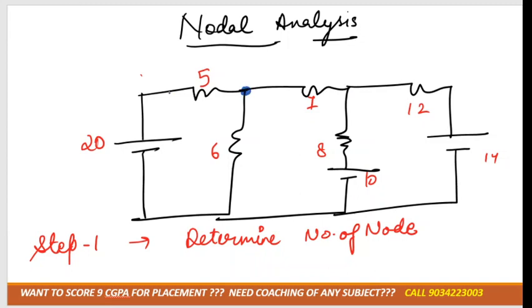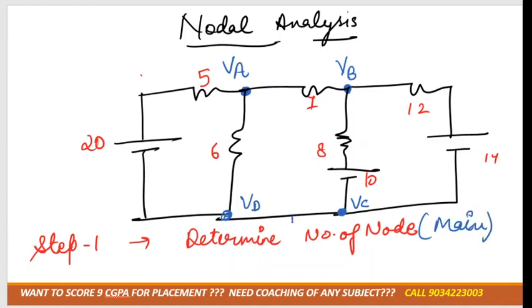Let us consider this one as a node. Tell me, is this a node? Yes, so we can consider VA, that is node A, and the potential at A would be VA. Is this a node or not? 1, 2, 3. So this is B, and the potential over that would be VB. Now this is also a node because three wires are connecting over there, so we can consider VC, and this is also a node, so it would be VD. Okay, so we have to consider the main nodes only.